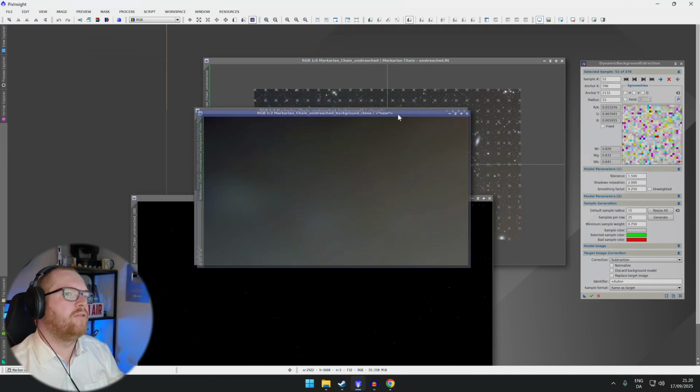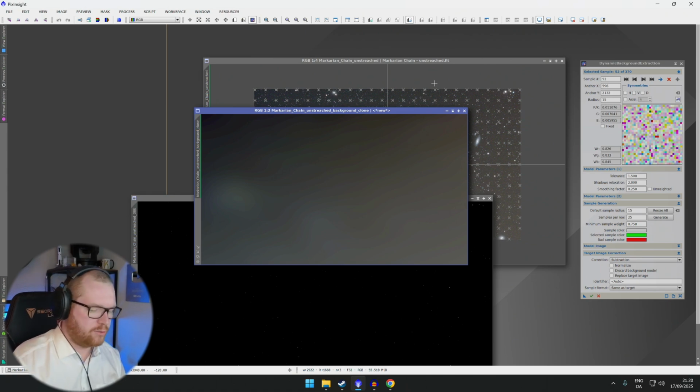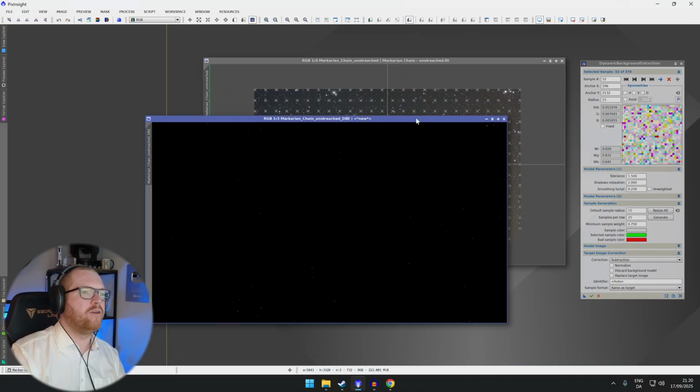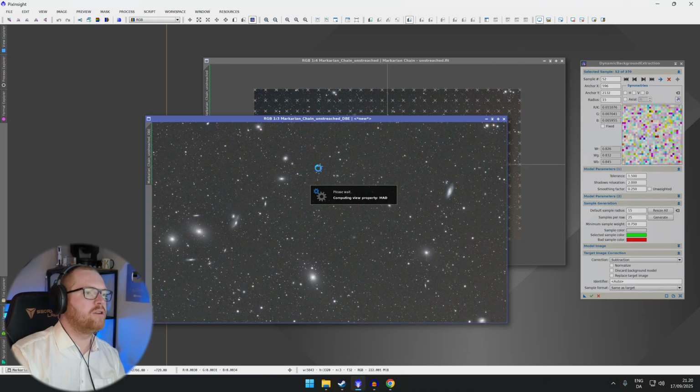Okay, again, if we blink these two models, this was the old one, and this was the new one. You can see how we still have a little bit, so we could probably still fine tune it a bit, and we have a little bit here, maybe too. But you can see we've drastically reduced the lightness in this area compared to what we had before. And let's see what that means for our final image. So let's go ahead and auto stretch the image now.